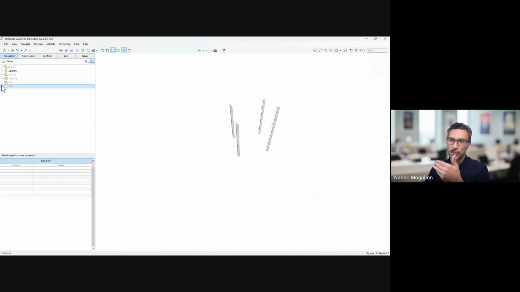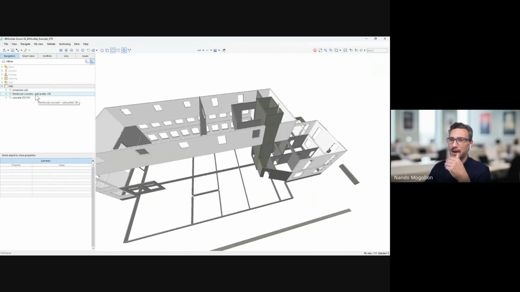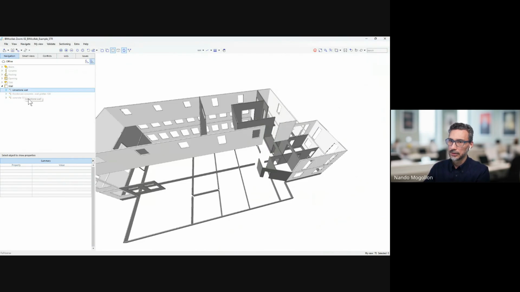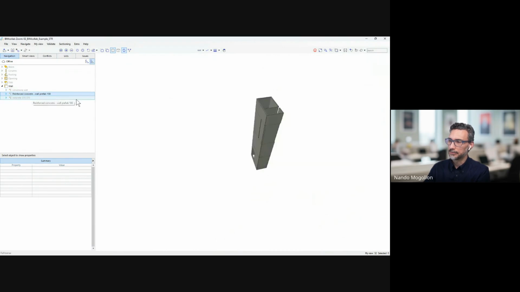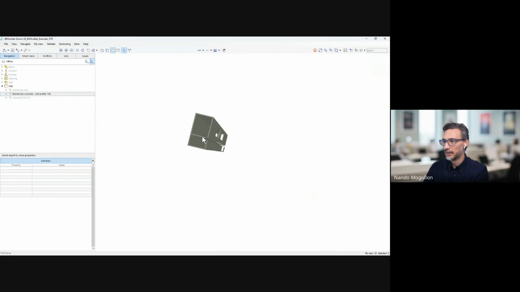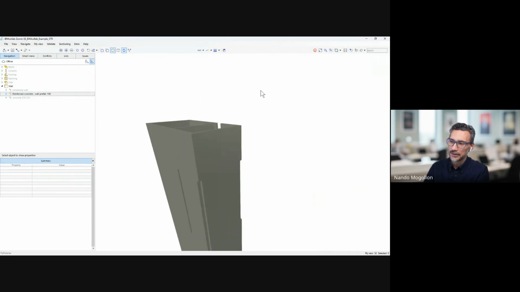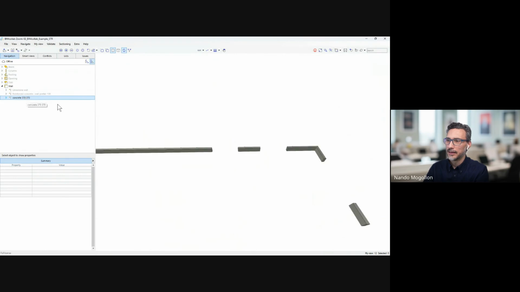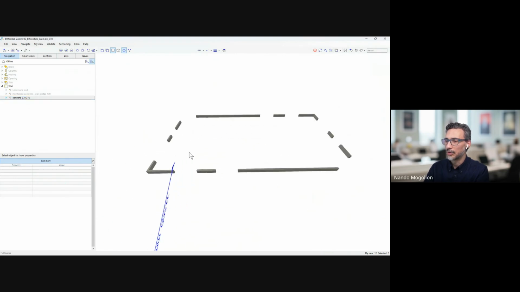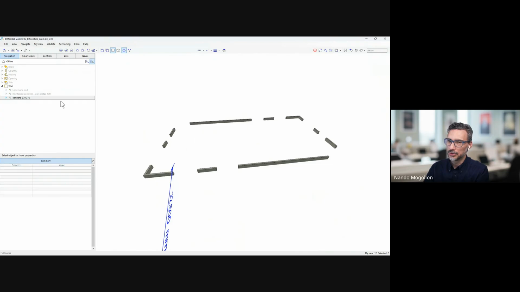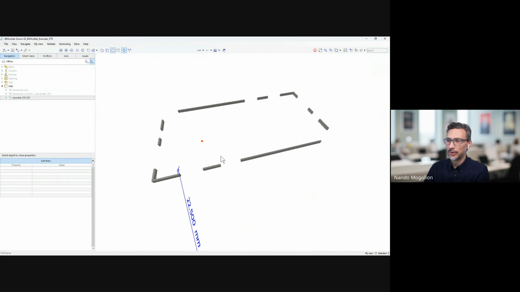So now I'm going to look at the walls and click OK. Now I have a subdivision per type, not by the name of the wall, but the type. These are limestone walls. These are concrete walls, prefabricated. So it looks like the lift is prefab. And this is concrete, likely cast in situ, which I believe is the foundation right there.